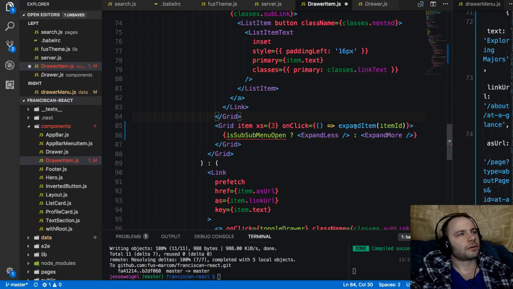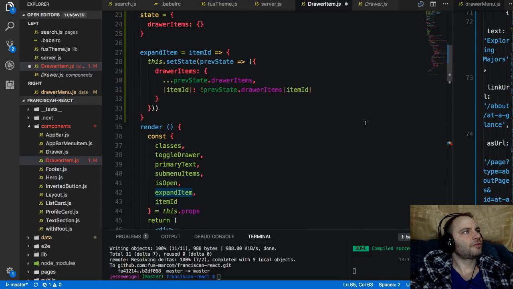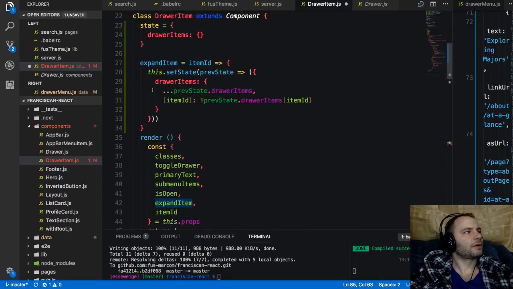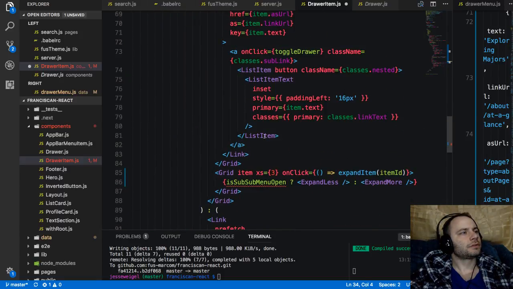So it's onClick, expand item, item ID. Let's make sure, yeah, there we go, expand item, item ID. And then what we'll want here is, I think we're not going to do is submenu open.